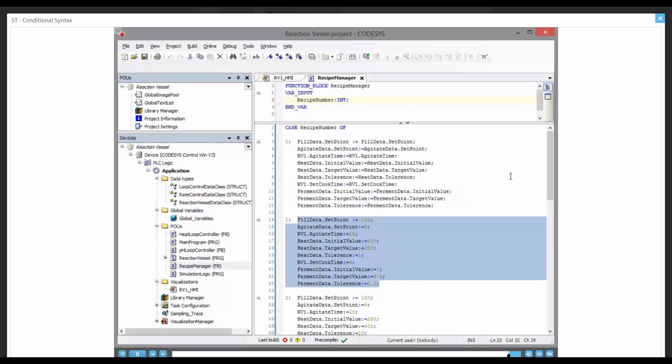You can see this, say, in a packaging machine where you're going to change the size of the box, the number of items that are going to be put in the box, a number of different parameters about that particular machine could be changed with just one change of one number in the recipe. So that's another example of case statement.